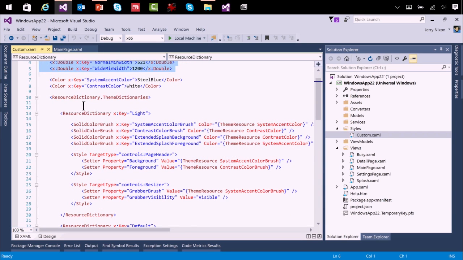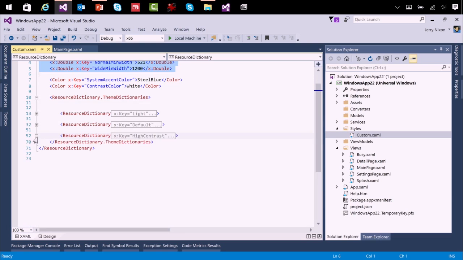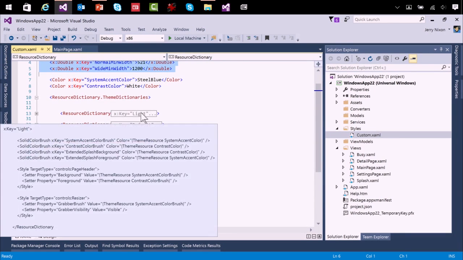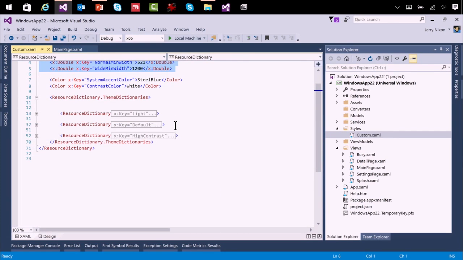But more importantly, I want you to see that these custom styles are not just a block of styles. I'm going to collapse this so we can see how there are three sections: one for the light theme, one for the dark theme, which is called default, and then one for high contrast for accessibility purposes. As you want to customize this, come in and customize your application. Remember, there are three sections. You may not support dark, so you could delete that if you want to. But for sure, don't delete the high contrast. Come in and modify that.